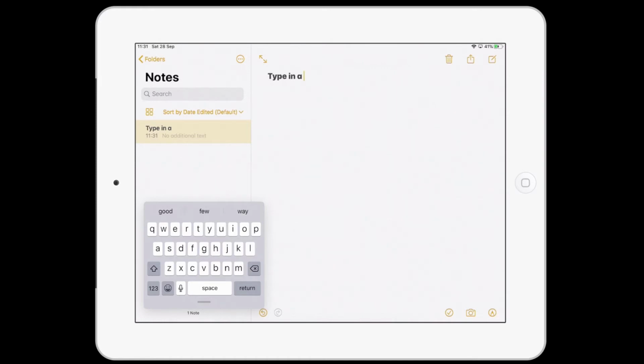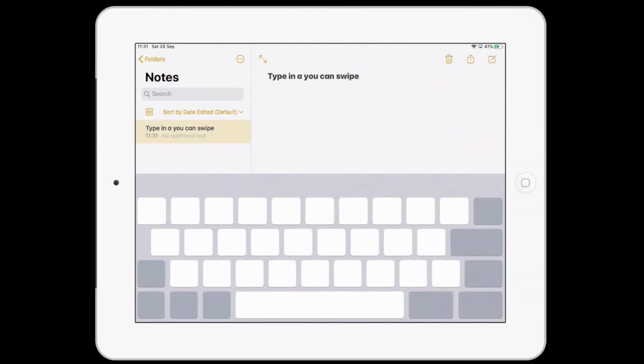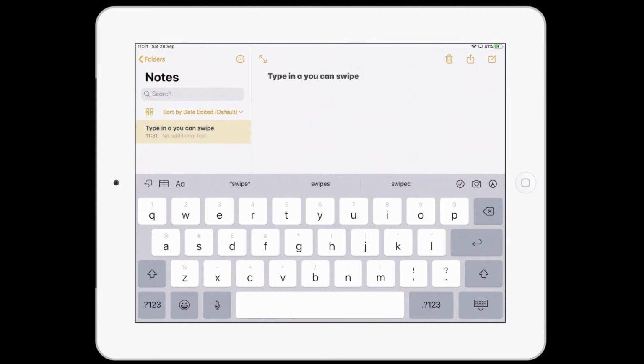Okay. We also then have the option, like in iOS, we can swipe. So if I swipe across it, you can see I'm swiping my finger across it and it's typing in for me. Now I'm just typing in gibberish there. But if I wanted, I could say you can swipe. And you can see as I move my finger across them keys, it's following my movement. So that's the new keyboard. If you want to put it back out to normal size, you just expand it as if you were zooming in or out on a photograph.